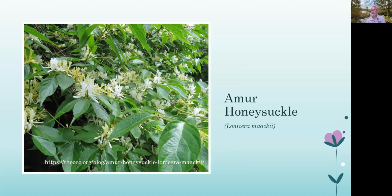And that's how we end up with the conditions that were shown in the image that I had early in the slide set, where that stream was just completely covered with Amur honeysuckle and there was nothing underneath it. It's kind of staggering really to get under a honeysuckle shrub and realize how little there is going on, that there's nothing even covering the ground. It's just bare earth because of the competition factor and also some allelotoxins that are released by this plant that really make the soil inhospitable to anything else. So that one's a major problem player.